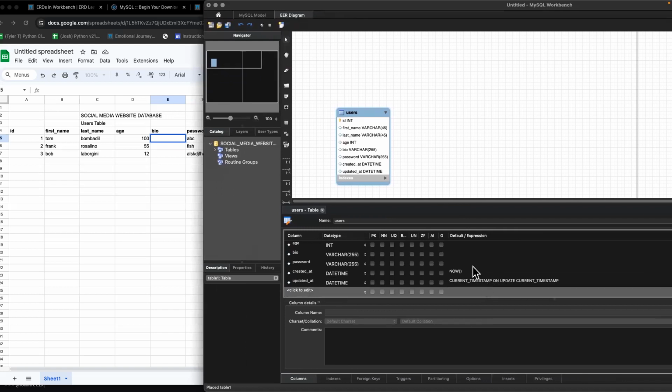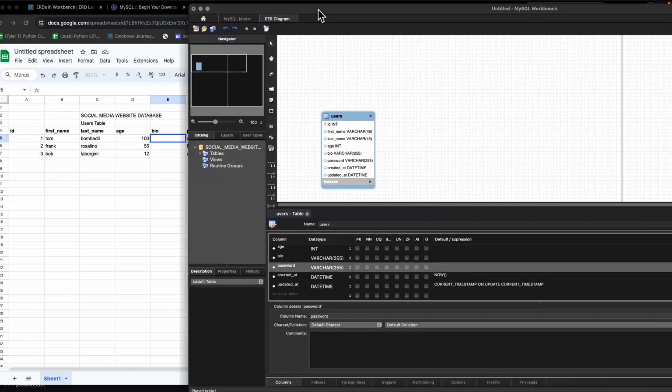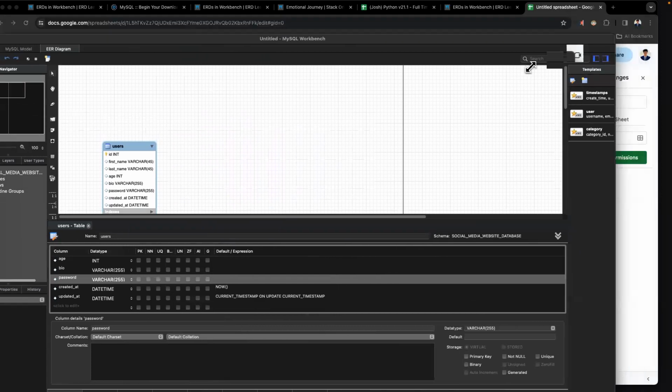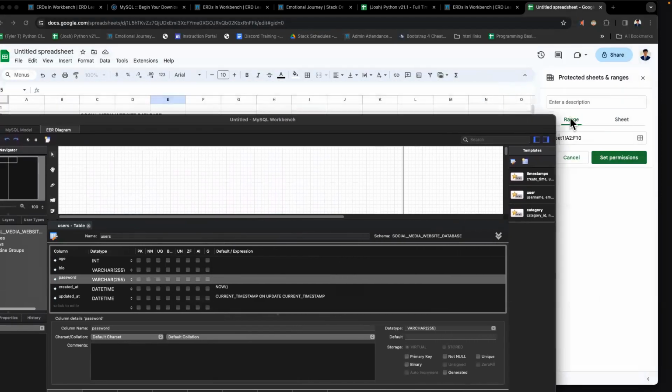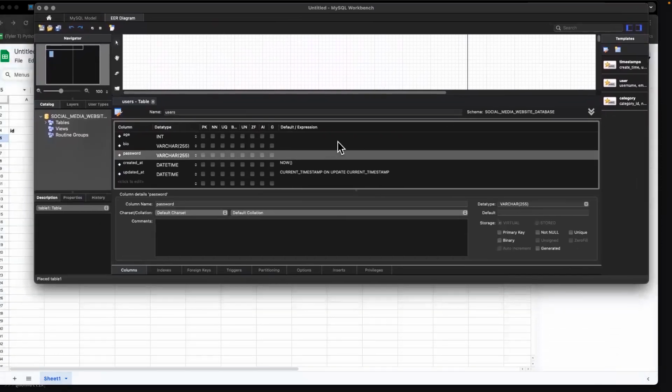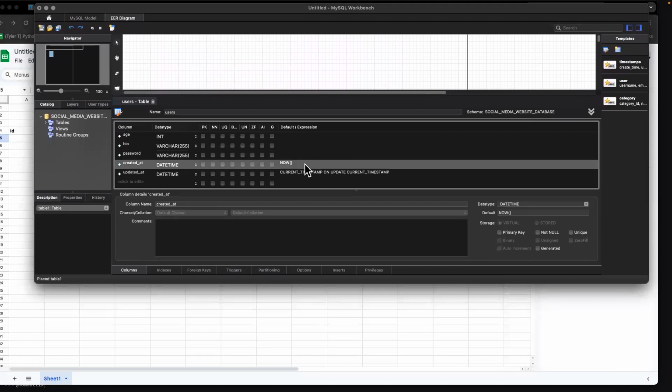All right, did you see how that was done? Let me redo that in case we need to see that. Okay, I'm going to delete it and then restart that. So for these last two entries in our table, we want a default expression in this column that we're seeing here.